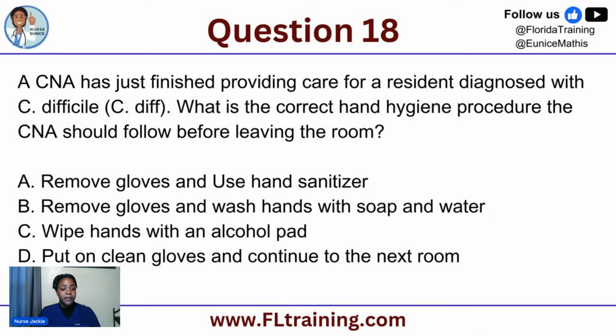Question 18. A CNA has just finished providing care for a resident diagnosed with C. difficile. What is the correct hand hygiene procedure the CNA should follow before leaving the room? A, remove gloves and use hand sanitizer. B, remove gloves and wash hands with soap and water. C, wipe hands with an alcohol pad. Or D, put on clean gloves and continue to the next room.